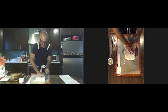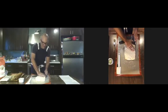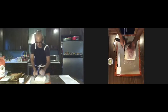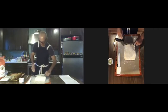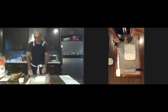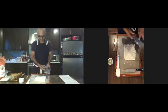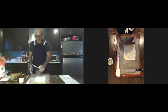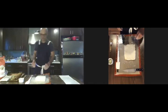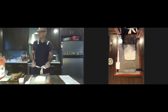So check this out. Or if you have a knife, but you have to be very careful, you can also do this with a knife, like I'm doing right now. And that's what we're looking for. So this rectangle is like, let's say, 7 inches by 11, and this is going to be our mix. So what is the process that we're about to embark on right now?